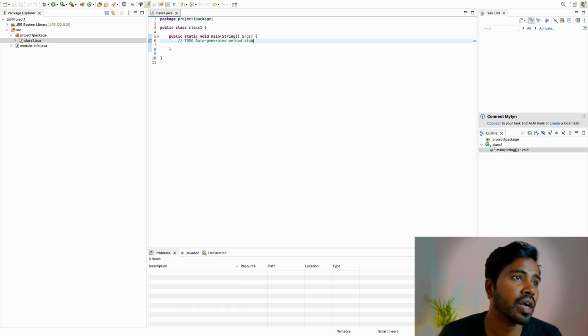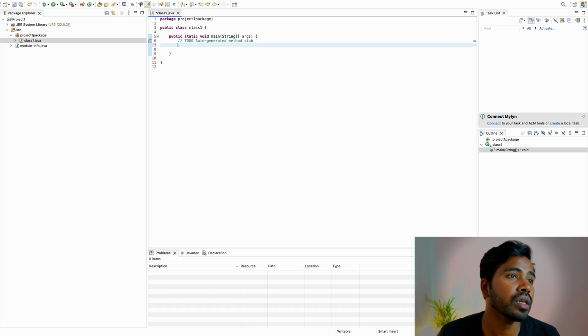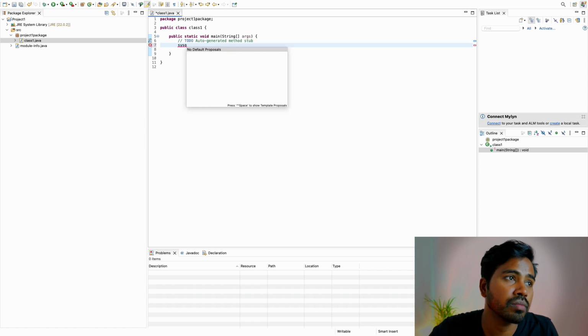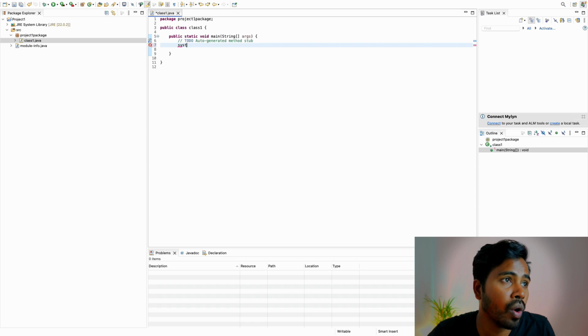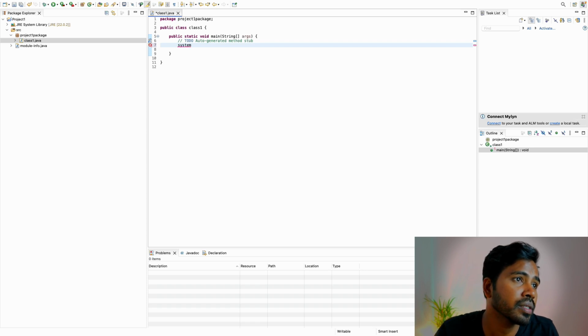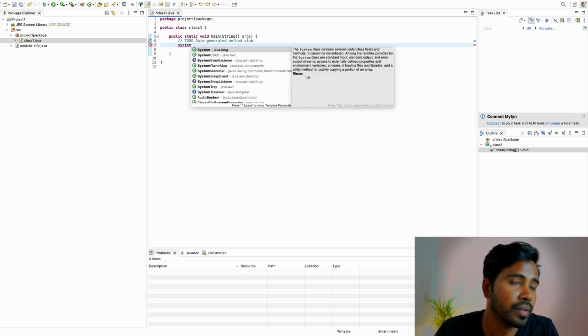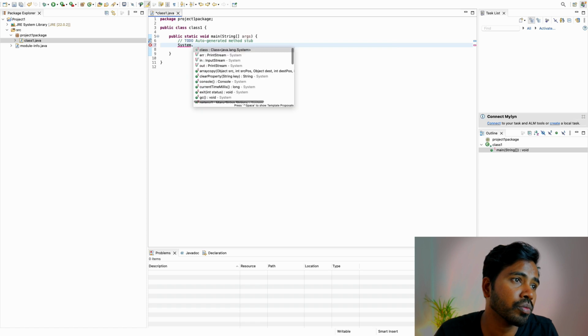Under that, we'll write a program to print something. We'll first see whether we are good to print something, meaning that the compiler is executing. So let's print. For printing it should be sysout. What are we expecting to print?